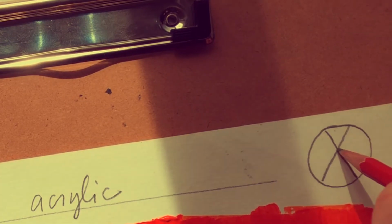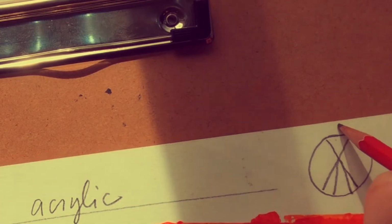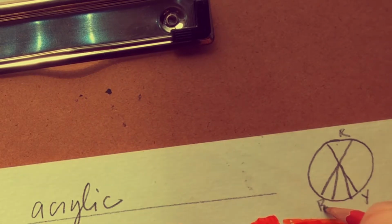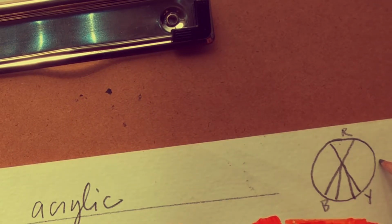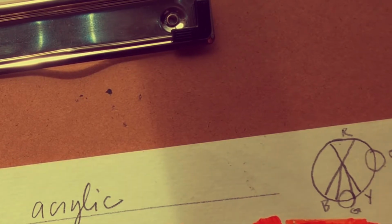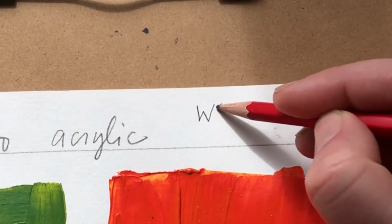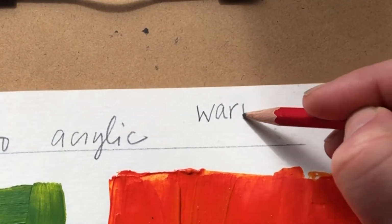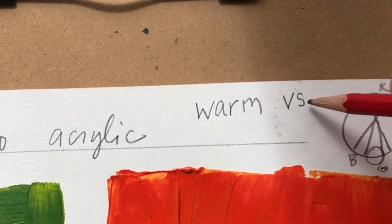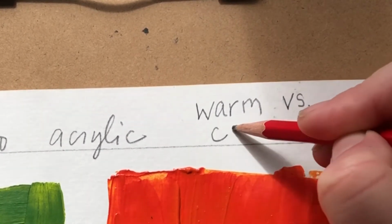and here I'm identifying the colors, where they sit on the color wheel within the red, yellow, blue spectrum. So we have orange and a green. We're dealing with a warm in the orange and a cool with the green situation.